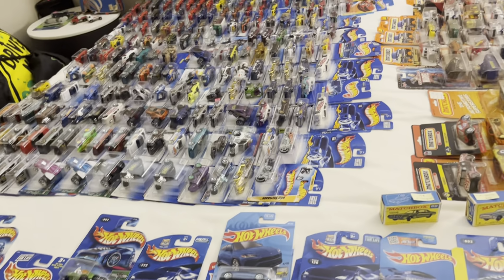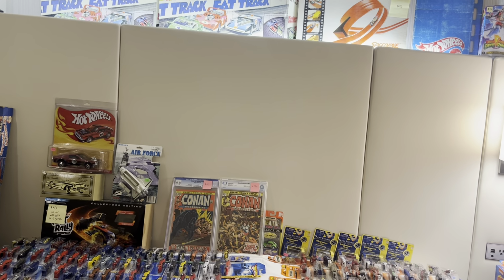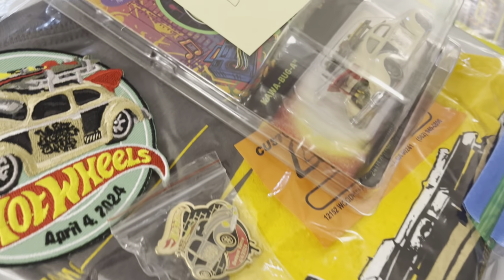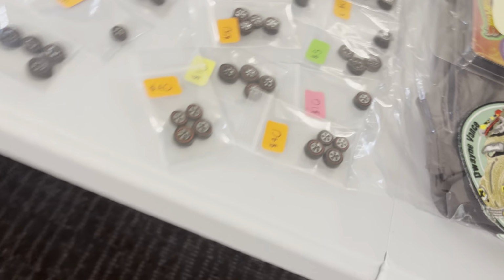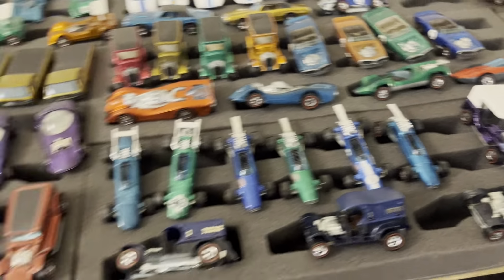Track right here, connectors, give me this to take your Hot Wheels. Let me see what they have in here. Look at this. All that stuff right here. Wow. A lot of stuff in here. Look at those big ones over there. Wow. Well, some good stuff in here. The Volkswagen, $300. You get the whole set, I think, the badge, the pin, and the shirt. So $300 if you guys want it. Extra parts right here for everybody. Ooh, that's red lines. The next red lines.